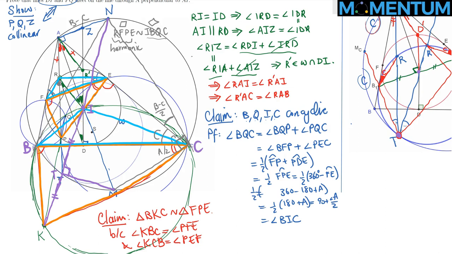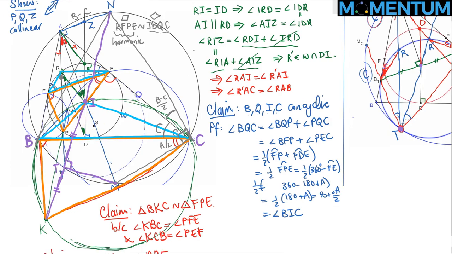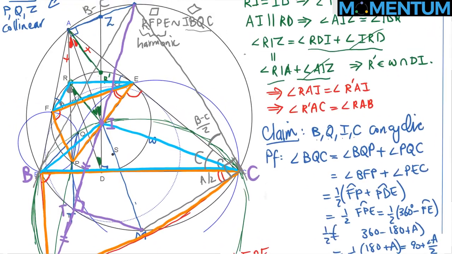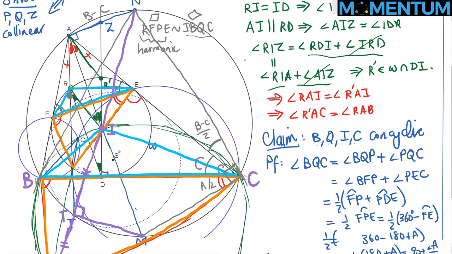Before the final result, let me remind you that IP, so I is the incenter and P is the point that we defined early on, is parallel, I should say, to if S is the center of the mixtilinear incircle. Let me make the picture slightly larger. If S is the center of the mixtilinear incircle, then I claim that IP and ST are parallel to each other. So T is this point here.